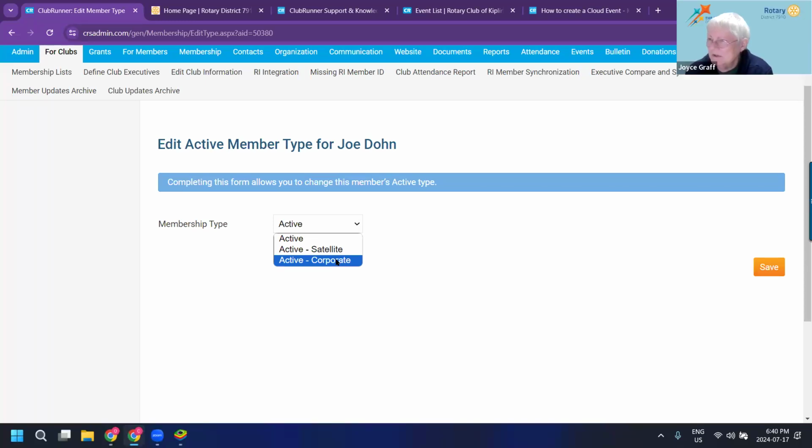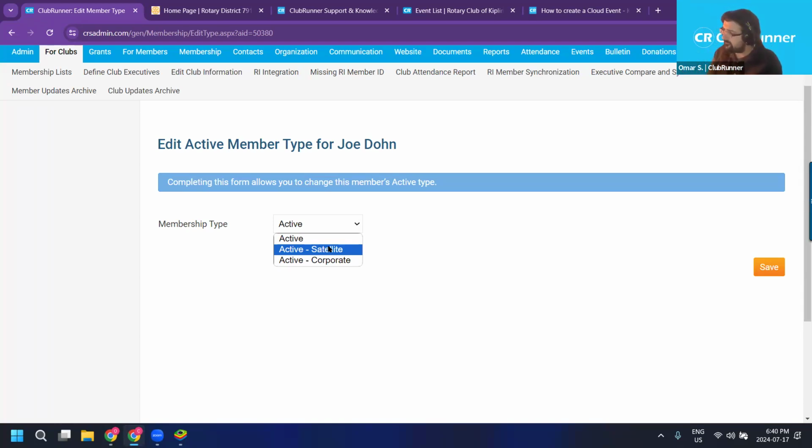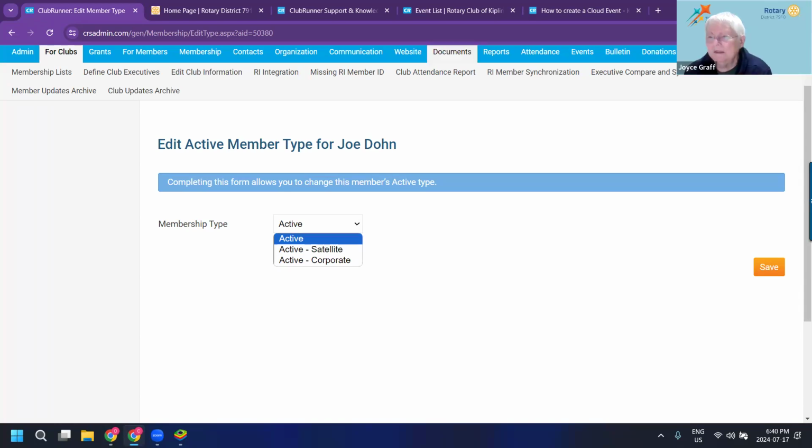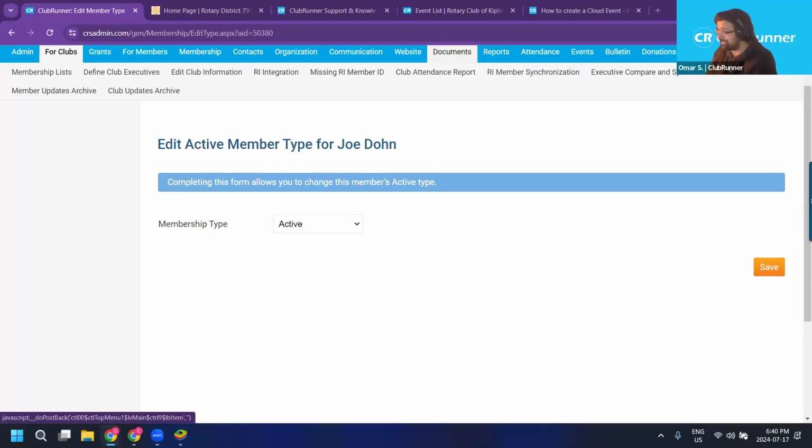Is it possible for the district to increase that list? Another good question. Right now, Joyce, our team can assist clubs on an individual basis with more membership types. Is there a membership type you want for District 7910 that you don't see here? We can talk about that later, but we may want to add some additional membership types. We're in discussion about that. Thank you. I will reach out to you about that. I'll ask you about that.